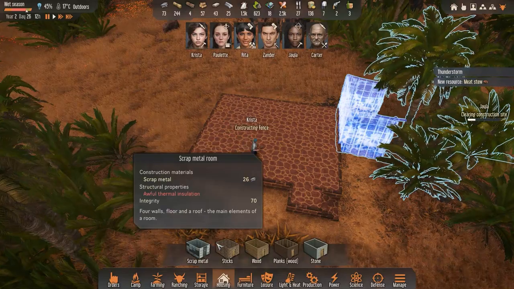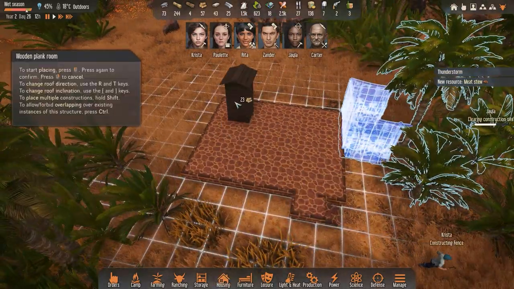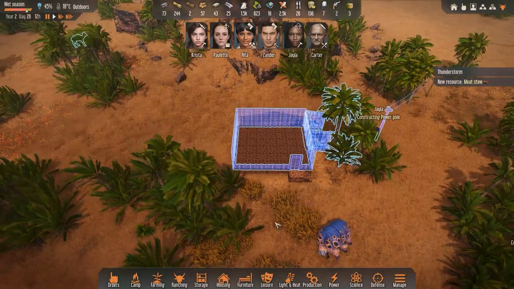Alright, there we have it. The outpost is ready, or done. Let's put some planks here. Let's put a door there. Excellent. That is our outpost.